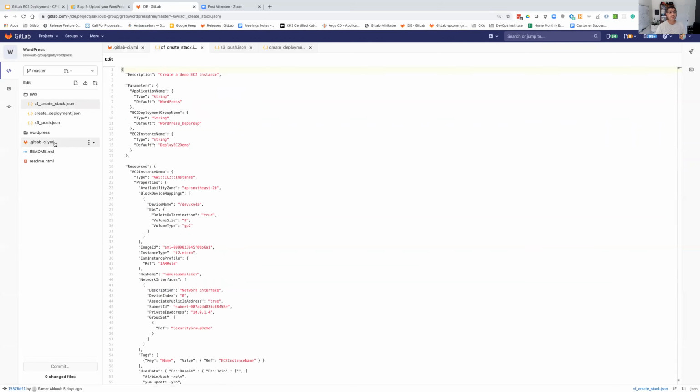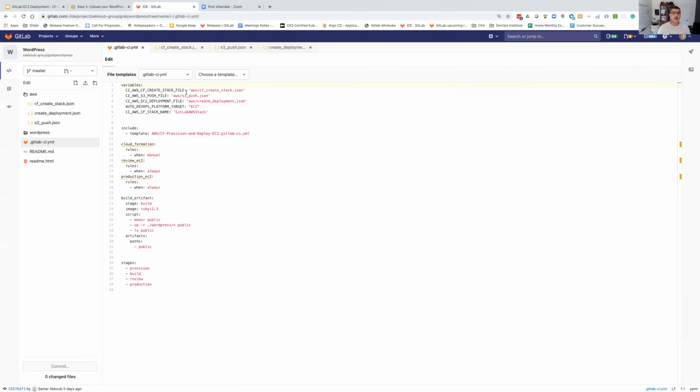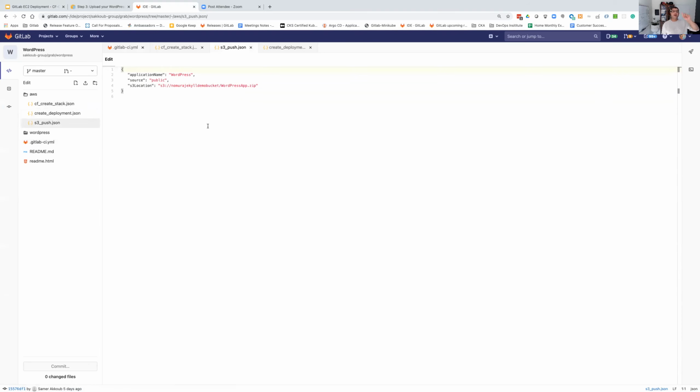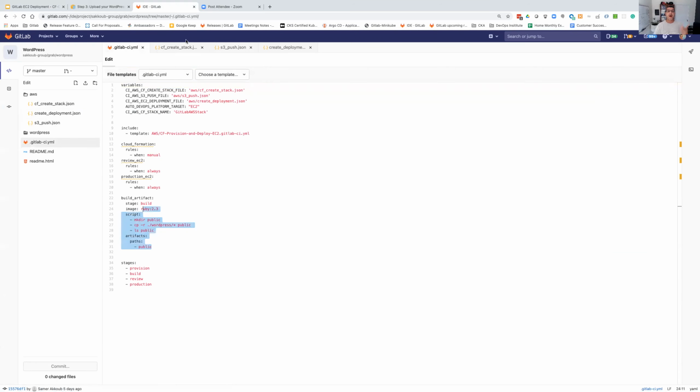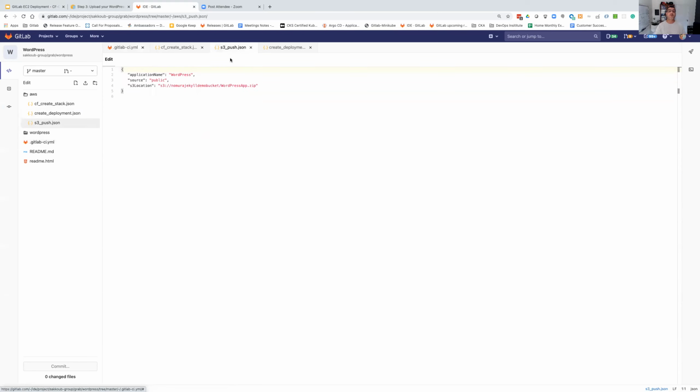And to do that, these are the three files. And by the way, most of the time, these files will be the same or very similar between projects. The main files I'm passing are, first, create stack, which is responsible for creating all the required infrastructure: provisioning the EC2 instance, creating the deployment group, and creating and registering an application in AWS. Second one is the push to S3, which will take the code I have built in my public folder, the one I defined under the artifact in the build job, and push it into S3.